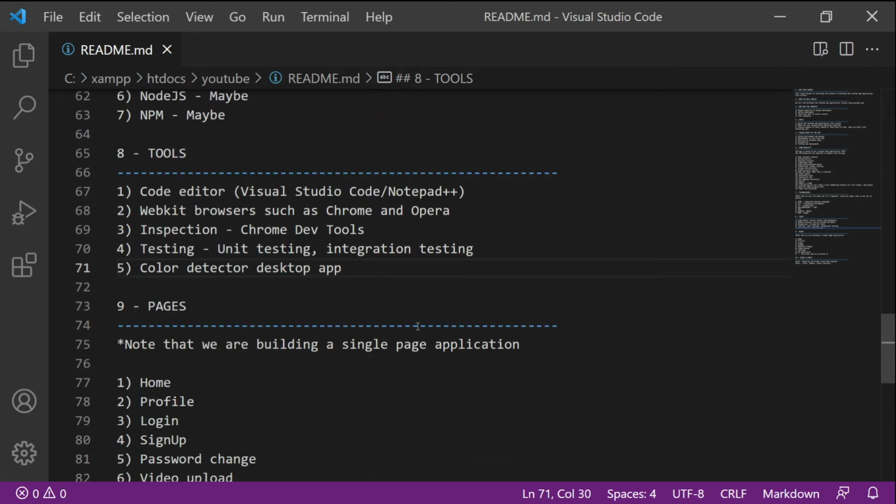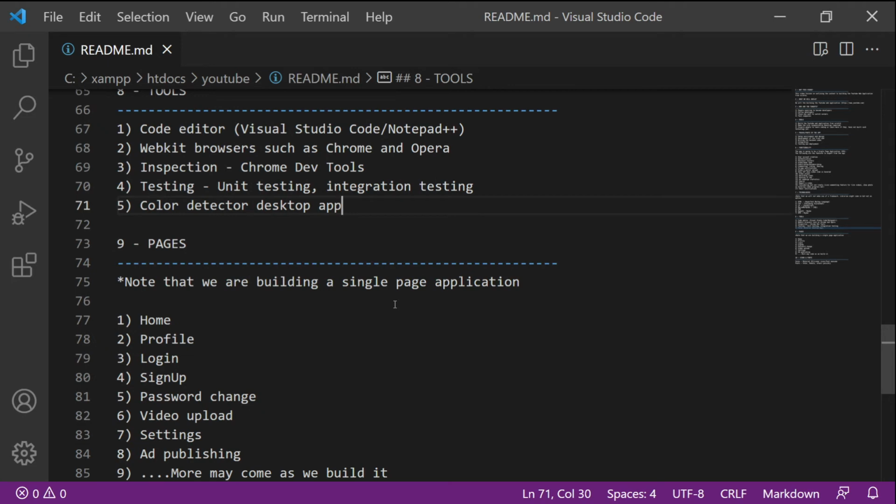Also, when we take a closer look at the color, we'll be using an app called Color Detector. Yeah, Windows has something like that, and I think it's incredible. When we hover it on a certain point on the desktop, it will show us the color code in hex or RGBA. Yeah, so we'll be using that one to detect colors.